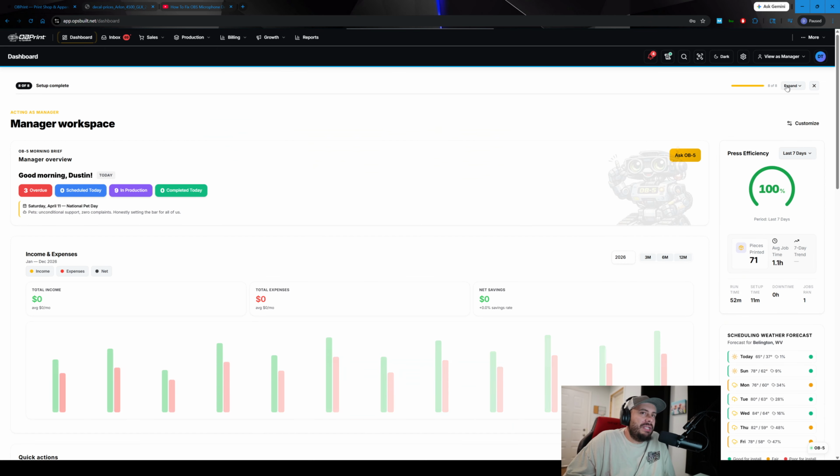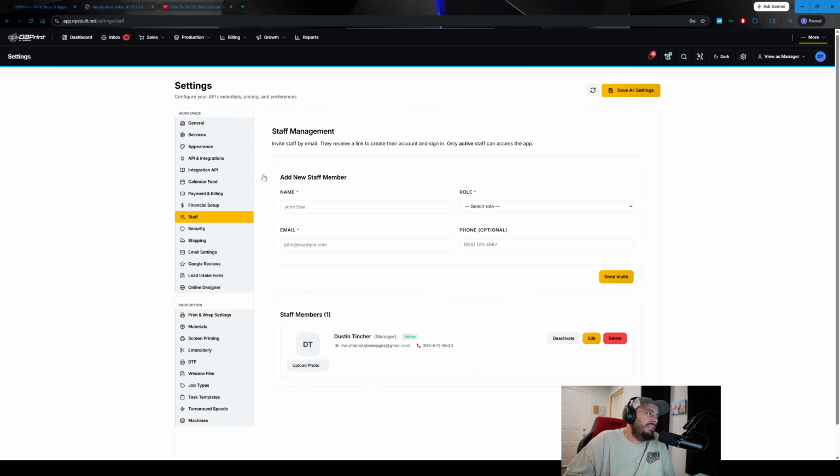Next on the list after API would be your staff accounts. Right now, we're offering up to 10 accounts for free until we figure out, kind of usage-wise. It might change in the future whenever we're out of beta. But if you're a beta member, I'm just going to keep it the same. But for the future, if you're not a beta member, it will possibly go up depending on how much usage it takes.